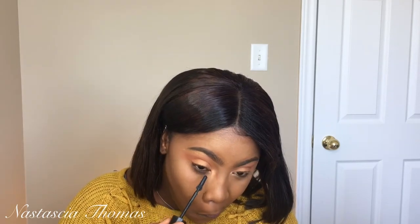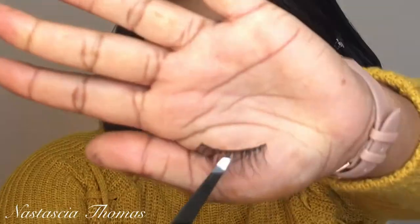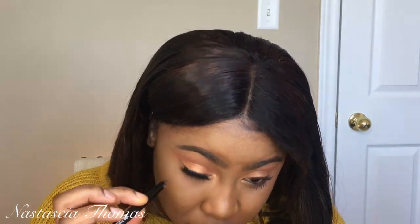And of course, the mascara that I'm using is the Maybelline New York Lash Sensation. And for lashes, these are the lashes that I decided to go with. It's not too thick, it's more like a natural looking lash. So that's what I'm going to do, and to apply it I use the duo glue.